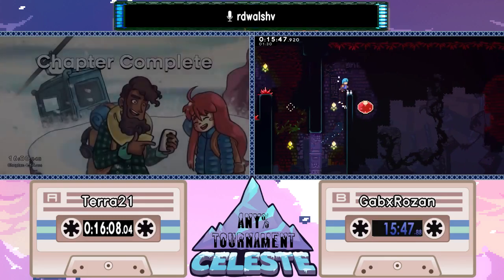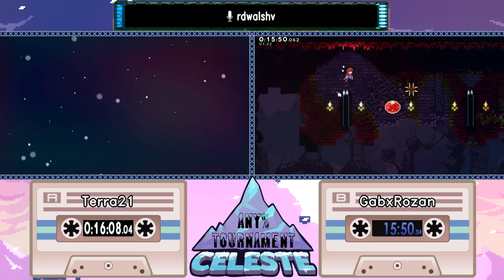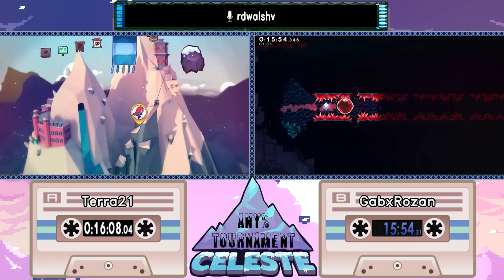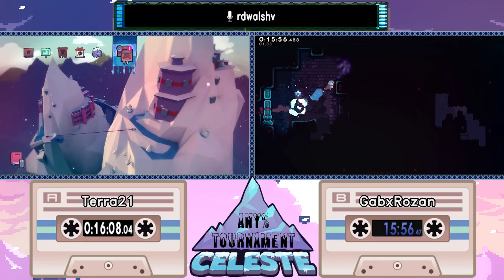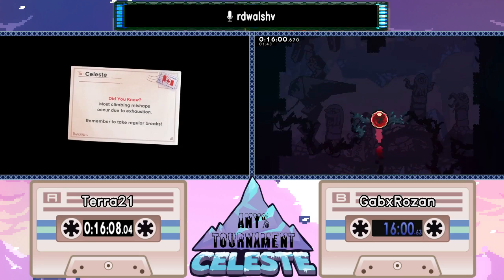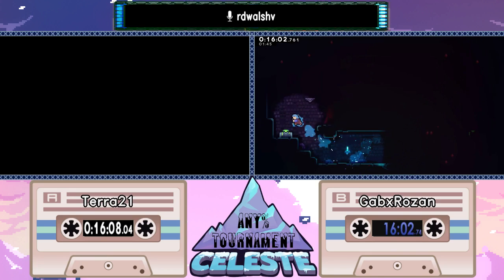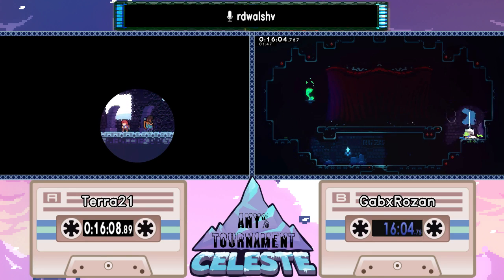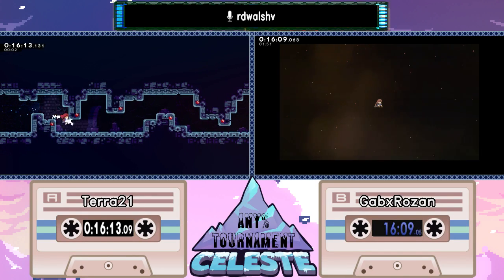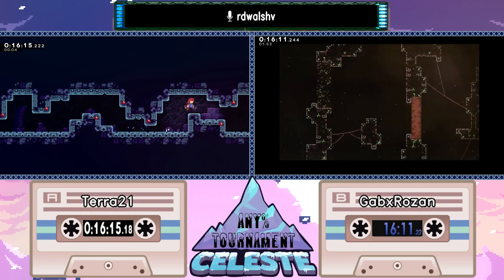Terra making it to Chapter 5 in style, and Rozan still making good time himself. Yep, gets through that long section with the red bubbles and the spikes, and the Seekers in this really cool dream sequence that, if you're just watching the 70% run, kind of comes out of nowhere, but again, there's a lot of plot that happens. This makes sense in the context of the story.